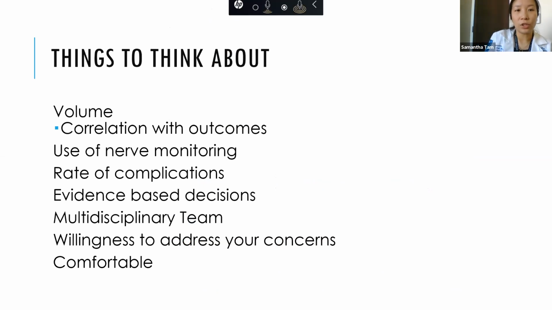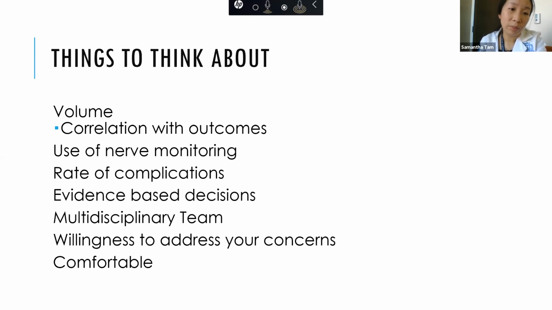So how do you choose a surgeon? There are several things to think about. One is the surgeon volume. We've seen in studies that surgeons who do more thyroid surgery have fewer complications. So picking a surgeon who does thyroids on a regular basis is better than a surgeon who does a lot of other types of surgeries more frequently and only does thyroids on a rare occasion.